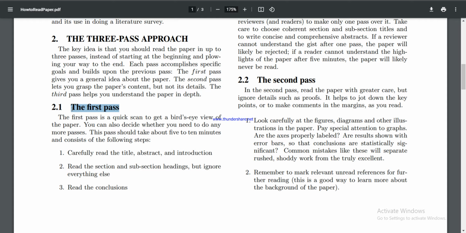In the second pass, you grasp the paper's content, which means you are going a little deeper into the paper, because you have a basic understanding from your first pass: this paper is for CNN, this paper is for RNN, this paper is for transformer. All these things you can check in the first pass.